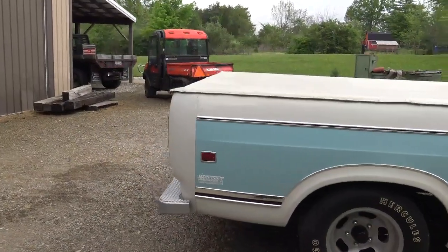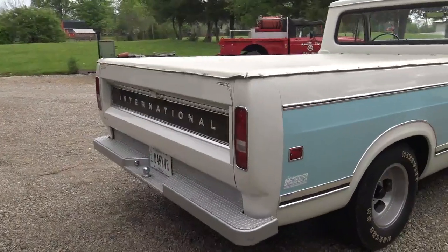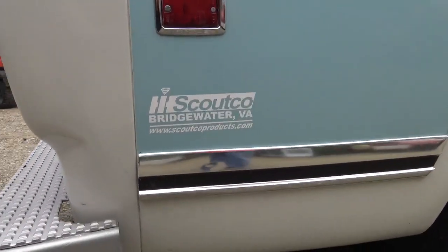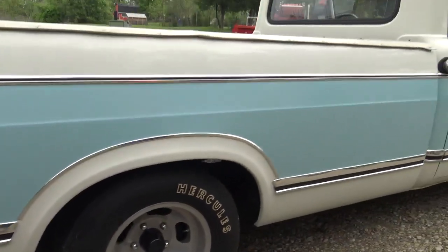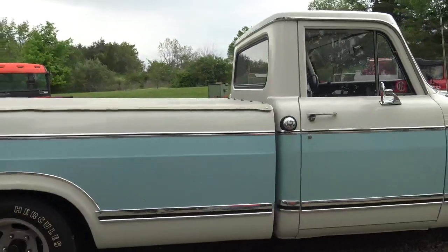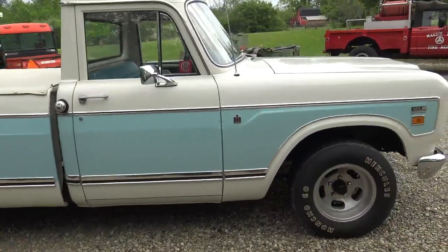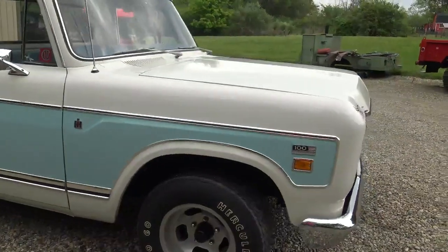So what motor's it got in it? This is an AMC engine actually. International called it, of course, a 400. It's actually an AMC 401. And any of you guys out there that's got trucks like this with this engine in it and you're thinking about swapping it out for an LS or something else like that, I can just tell you like Shelby on Axeman, just don't do it.